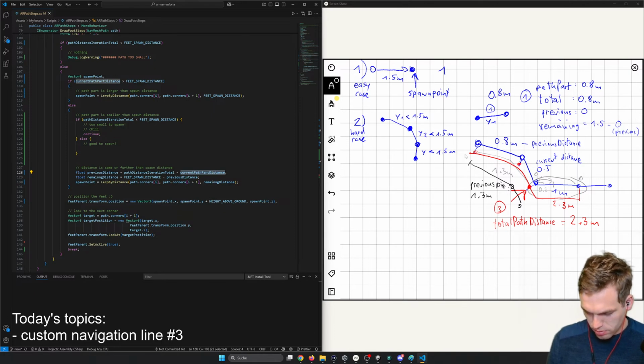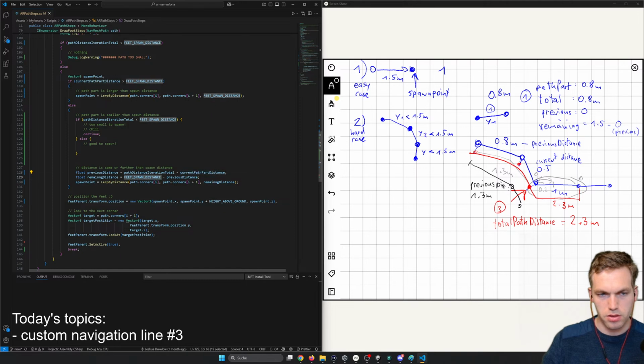And then we want to have the heat spawn distance. We say heat spawn distance is 1.5. And then we say 1.5 minus 1.3 is 0.2.